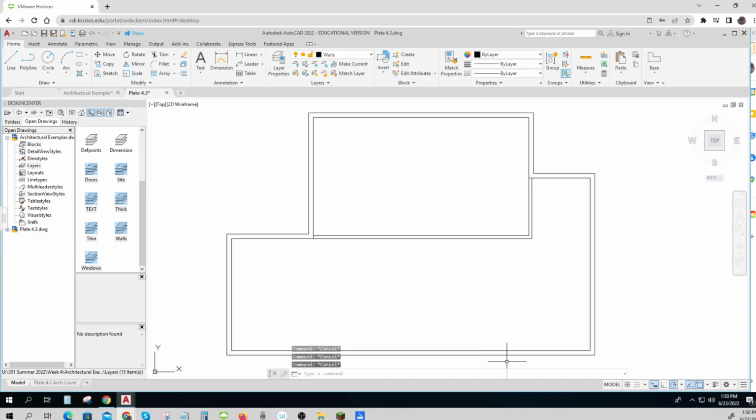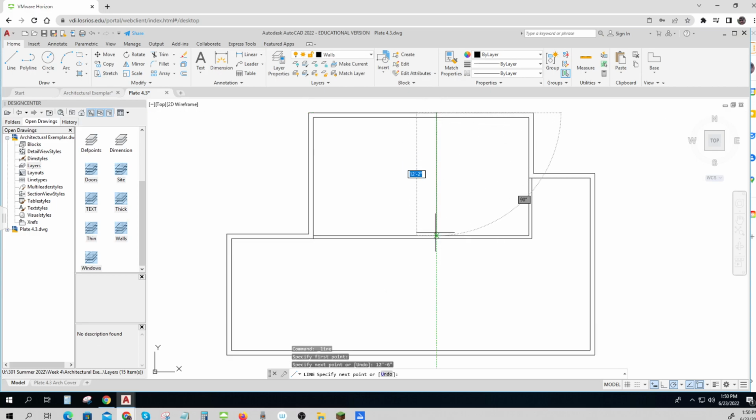Now this one is going to be over 12 foot 6 inches from here. So I'm going to draw over 12 foot 6 inches. That's 12 foot dash 6 inches.